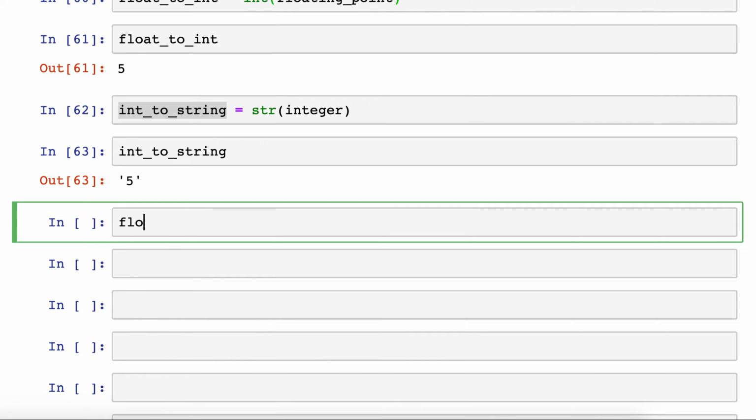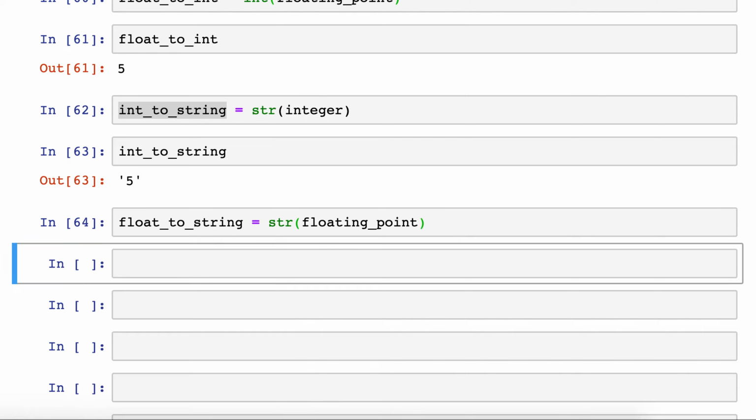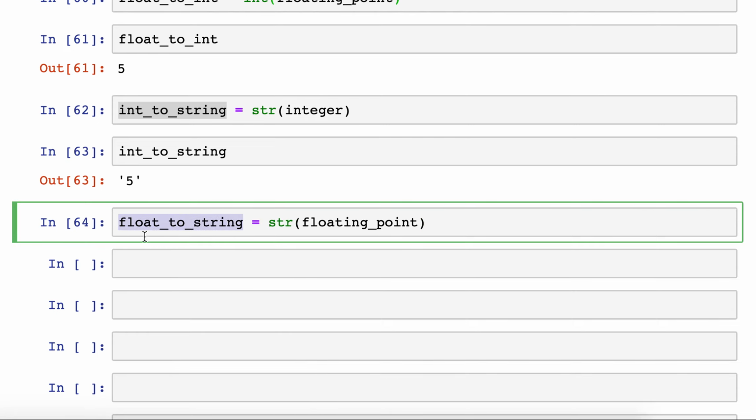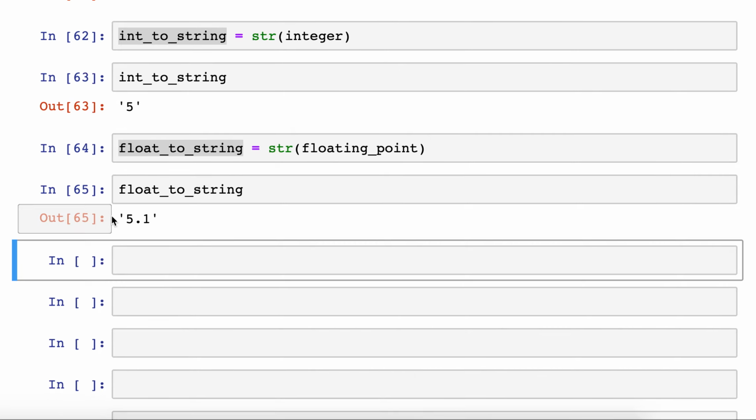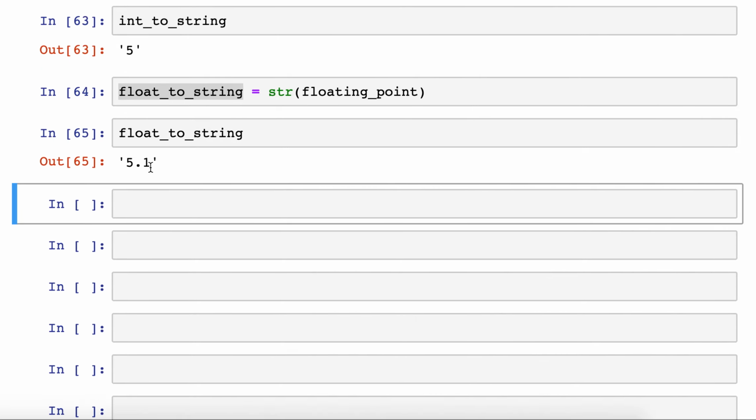And you can also do this with a float too. So again, we're going to use the string function, and we have this variable floating point, and we can look at our float now, and we have 5.1 in quotations. So now it is definitely a string.